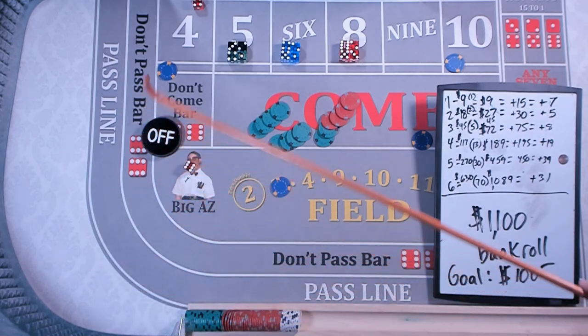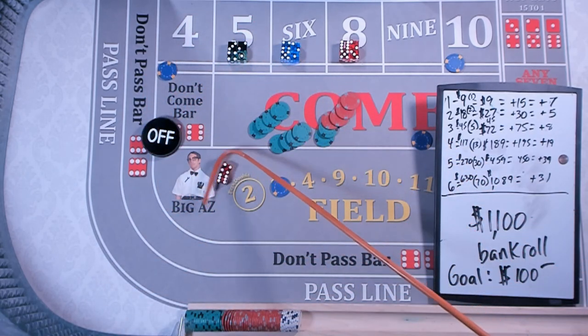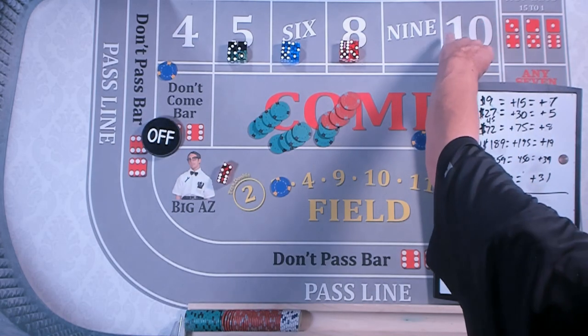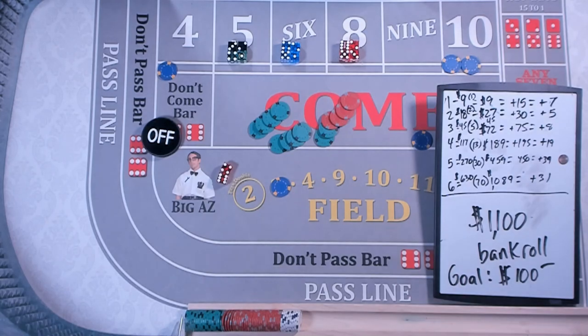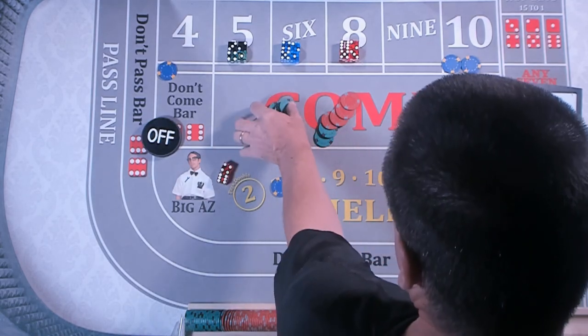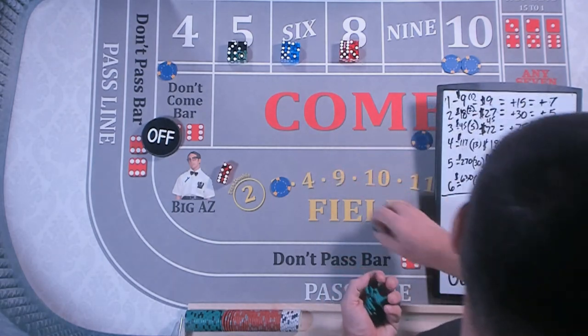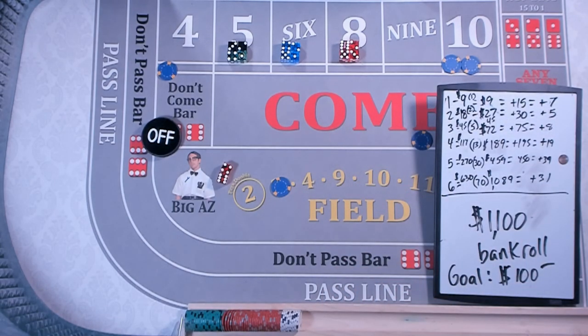Oh, no, no, no, no, no, no. We got a 10. So, just for the record, 1, 2, 3, 4, 5 straight field numbers, by the way, folks. 5 straight field numbers. Yikes. I guess we should have been doing this for the field, huh? All right. Now, that gives me a great idea for another video.